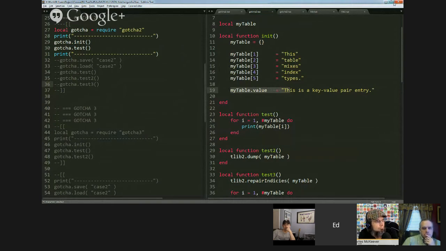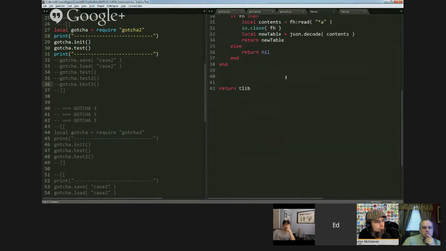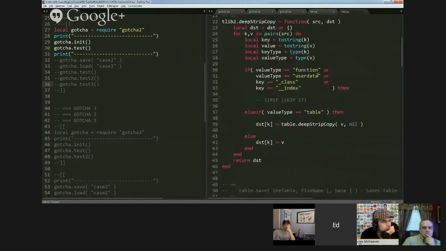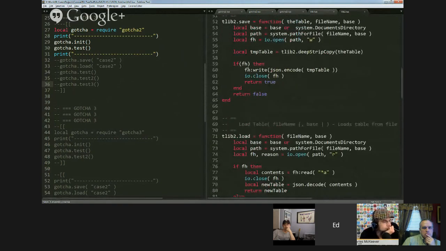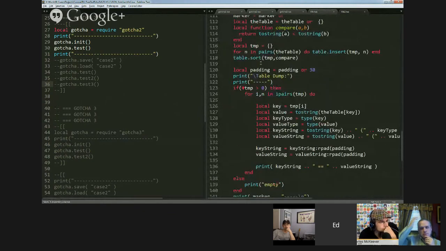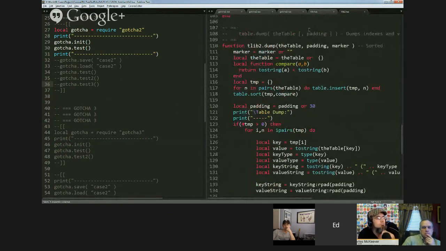And for the purposes of this example, I've included another tool which I think people should have in their arsenal, which is the dump utility, which I did not write, but I modified to make it a little bit more useful. And what it does is it dumps out the contents of a single level table. So not a table with tables within it and tables within it.